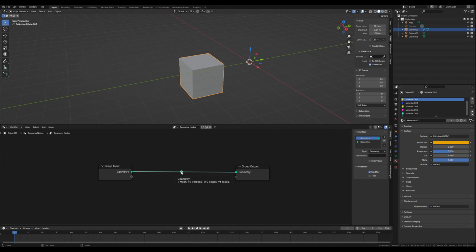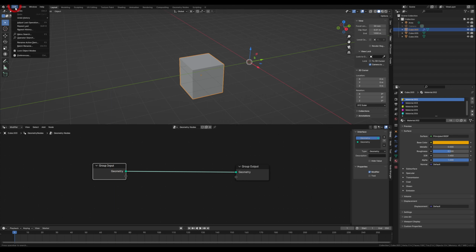And now with pressing G, we can control the position of this. And once again, when we delete this by pressing del, we delete the noodle connection. Okay, Control Z. Let's connect this. And now you can see that I have a straight line, but we can control the curveness of this line.